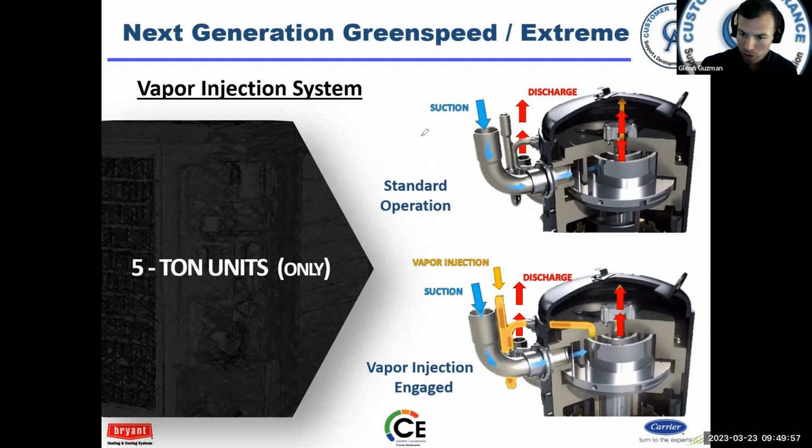Okay. So on top, you see standard operation. Suction is suction, discharge is discharge like normal. Okay. When vapor injection is active, we have gas, refrigerant vapor flowing into the compressor at mid port. Okay. And we got some videos a little bit later to show you.